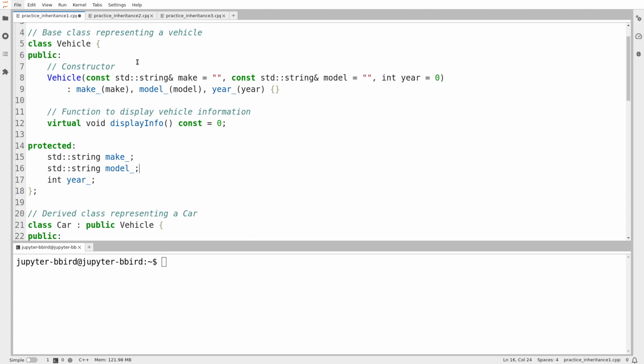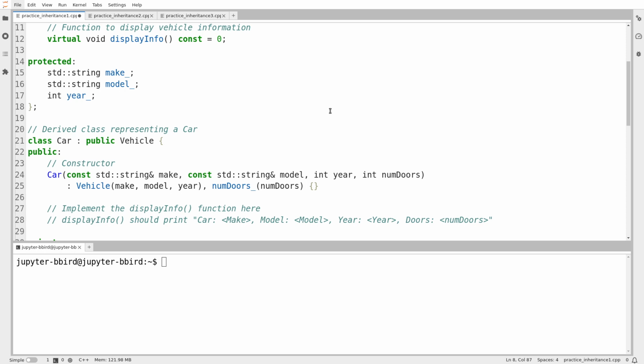Here I have a constructor with interesting parameterization. You'll see that I take a string for the make, a string for the model, and an int for the year, but notice how this equal sign is provided to give a default value. This means that if I want, I can call the constructor with no arguments, and it just uses these default values for each argument. We've seen this in this course. I don't tend to use it very often, but we do see it.